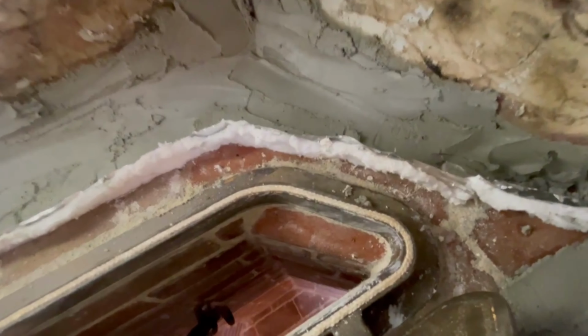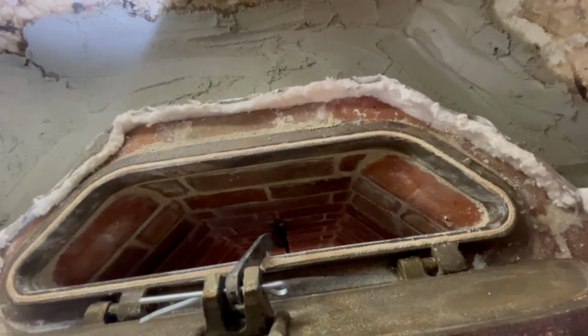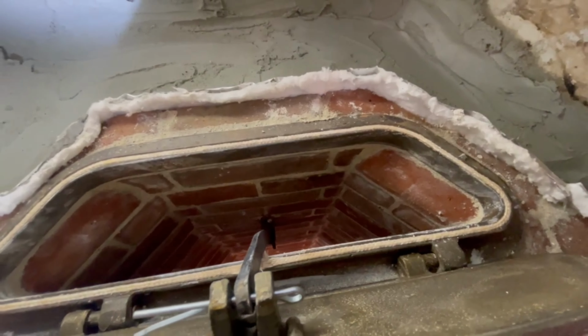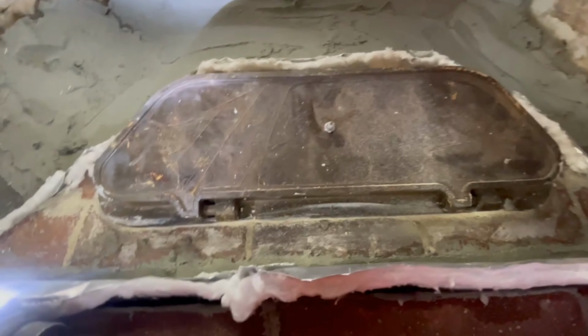One of the things that he said as far as the smoke shelf goes is that as it comes up from the firebox, there's no need to transition the shape of it to a square or a rectangle or whatever. Keep it the same dimension as the firebox and keep it raised up from some of the stuff around it. He said there's no need to transition this or slope it in because we're trying to prevent downdrafts. And I remember when he wrote his essay, it was in a time where we didn't have cast iron dampers, so it would have just been open. So we're trying to prevent the downdraft.